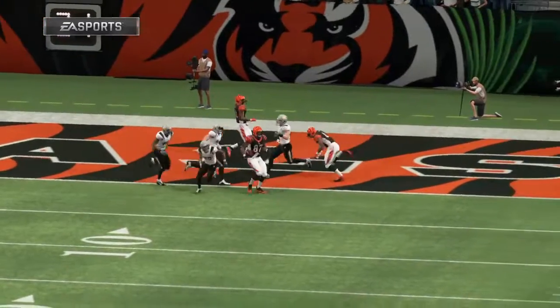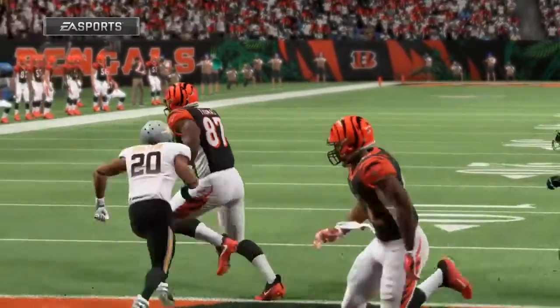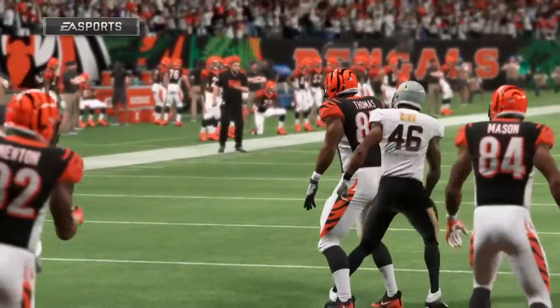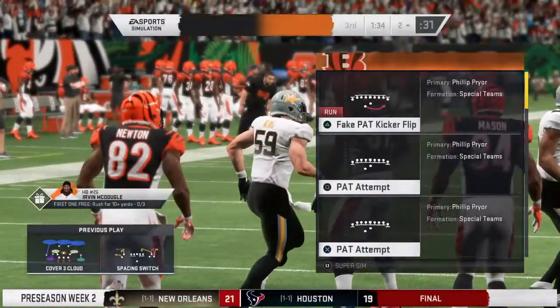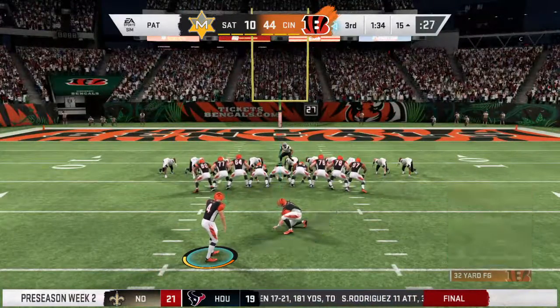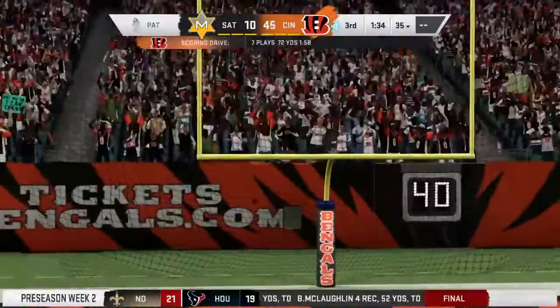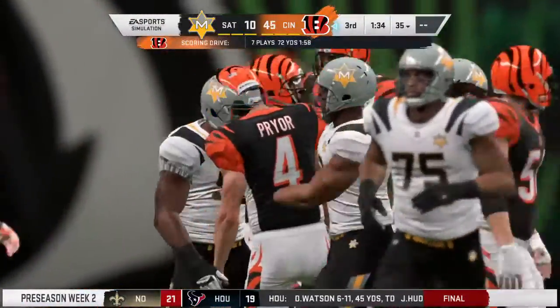There was no going through the progressions on that touchdown pass. Yeah, nor was it necessary. His receiver won that route early, presented himself. No reason to wait. Go ahead and put it on him and score a touchdown. Now the extra point. And the lead grows even larger here in the 3rd quarter.